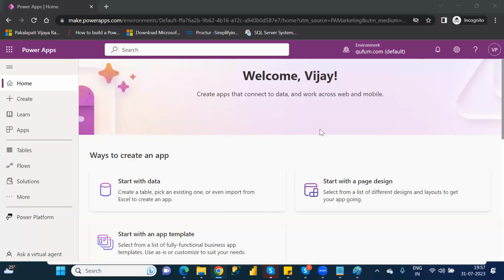See, prerequisite means I will tell you. Not required anything here. So this is not software. If you have software, there will be a prerequisite: what are the requirements for installing this software and everything. But whenever you use the cloud-based one, there is no prerequisite required for this. So, understand?